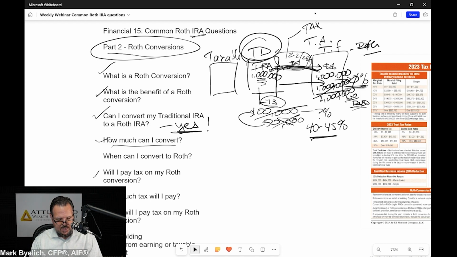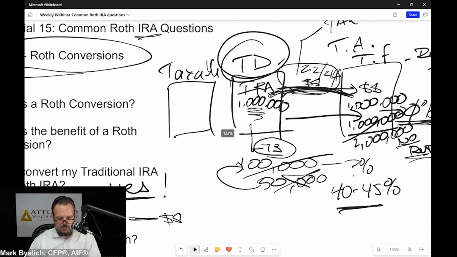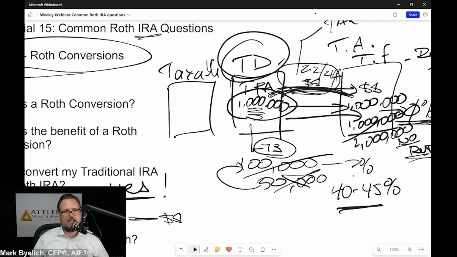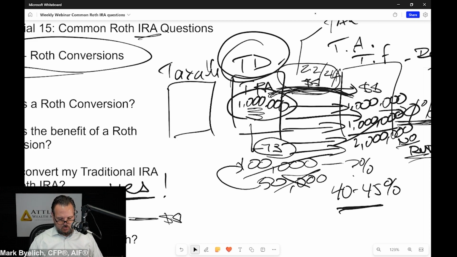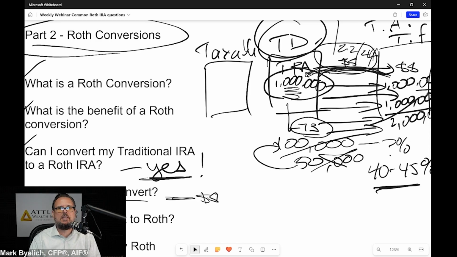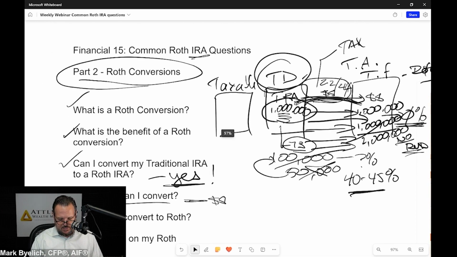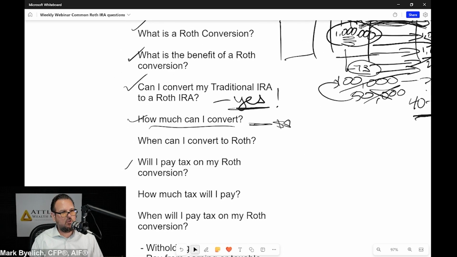So then the next question is, how much can I convert? What's that dollar amount? Well, you can convert as much or as little as you'd like. In this example of the $1 million, this person could convert their entire $1 million in 1 year, be done with it, and never have to worry about it again. That's probably not the recommendation we would make. We would probably say consider splitting those conversions over time, so that you choose the tax rate that you're going to pay for those conversions over time. But if you had $1 billion in there and you wanted to convert it all in 1 year, you could do that. So you'll hear me say there are no guardrails on this.